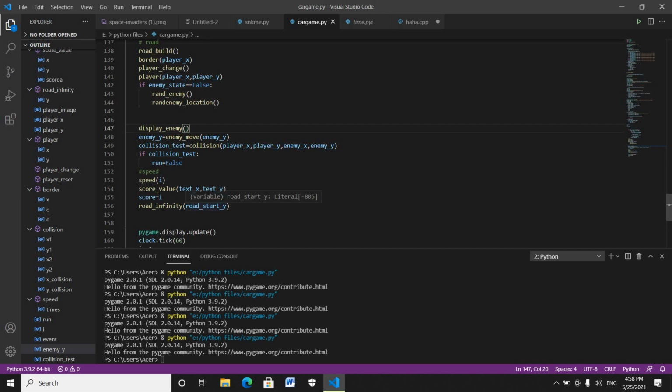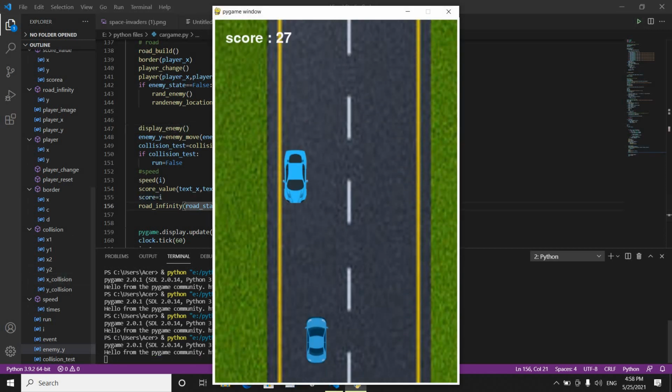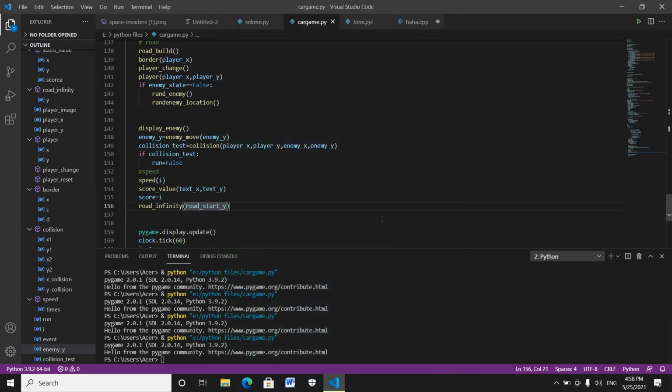This is the road infinity. I had written the code for how the road keeps coming. You can see that this tile is going down. How is this possible? How am I duplicating it again and again? What pygame.display.update does is just clear the screen. It recognizes the changes of player and enemy and displays them over the screen, and clears the previous action which I had played on the screen.